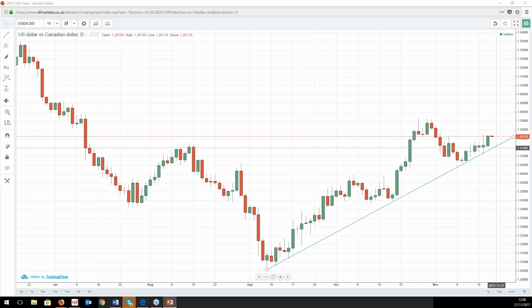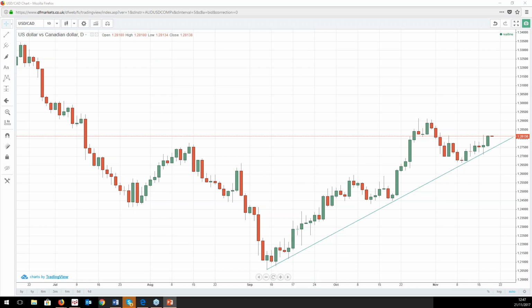A trade in line with the trend, buying a dip to that uptrend line, which is around 127.50 on dollar CAD. So I'd be looking to try and buy above there, and looking for a return to this high here at just above 129, and then we've got another Fibonacci level up here at 132, which is an interesting level for me on a 1 to 2 week swing trade on dollar CAD.